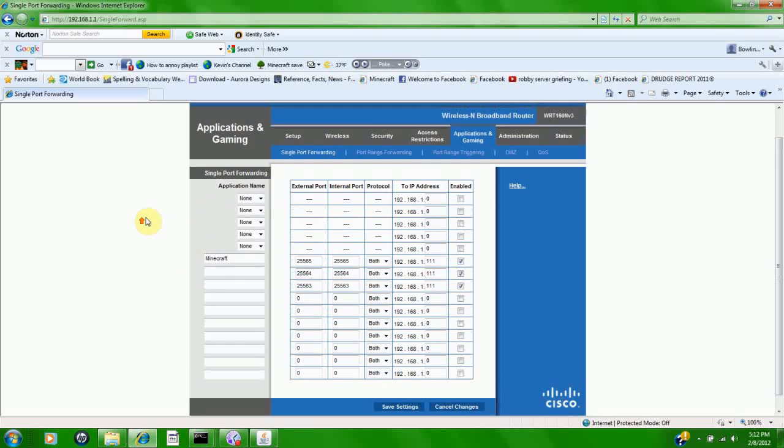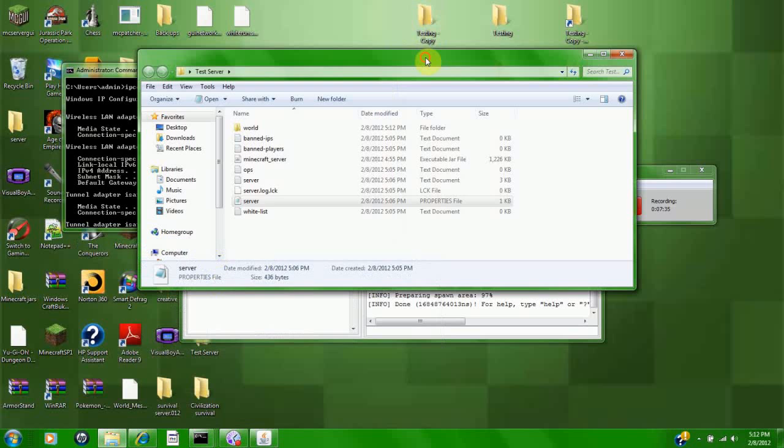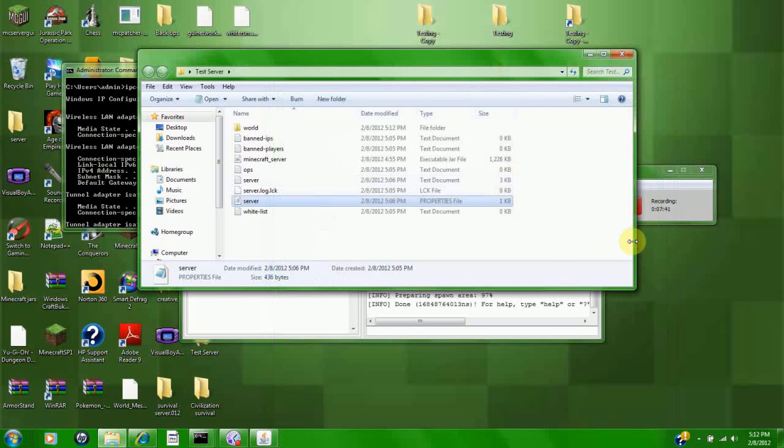You just want to be careful. The last thing you want to do, if it should work, yeah, the server should work. You don't want to type in the IP here. Why? I don't know, but it screws up everything, especially if you had a Hamachi server before, which I did. And I learned how much Hamachi sucks, and it does.